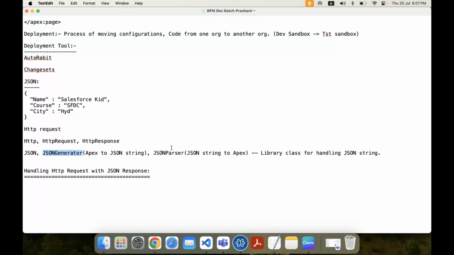So today let's see about handling the HTTP request with the JSON response.